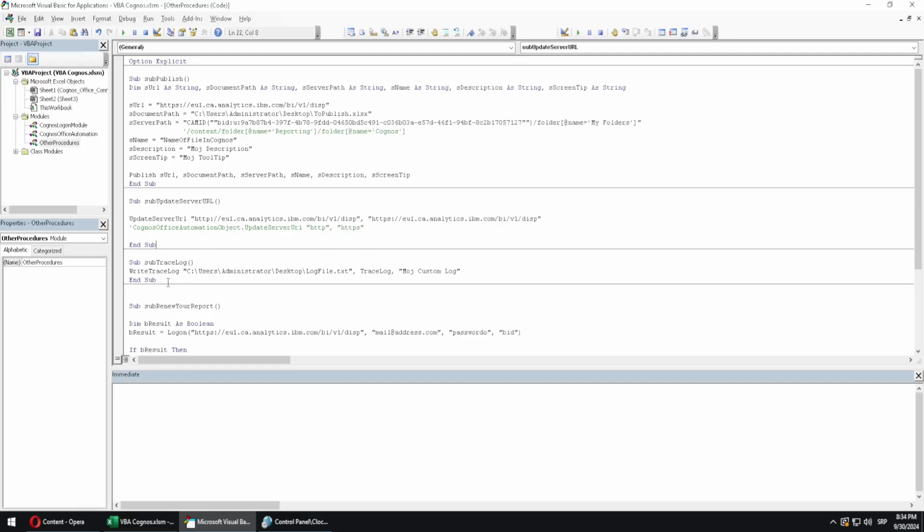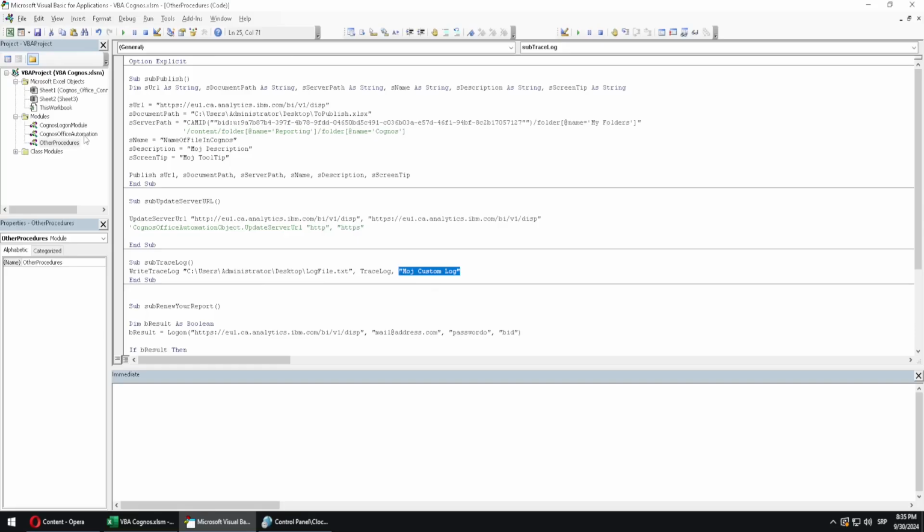Next function will write to log. In this case, we have to tell to what file to write our log. This here is a function. This is the call of a function, and this function will return the message from the Cognos to be written to log. And at the end, we can provide our own message to also be written to log.